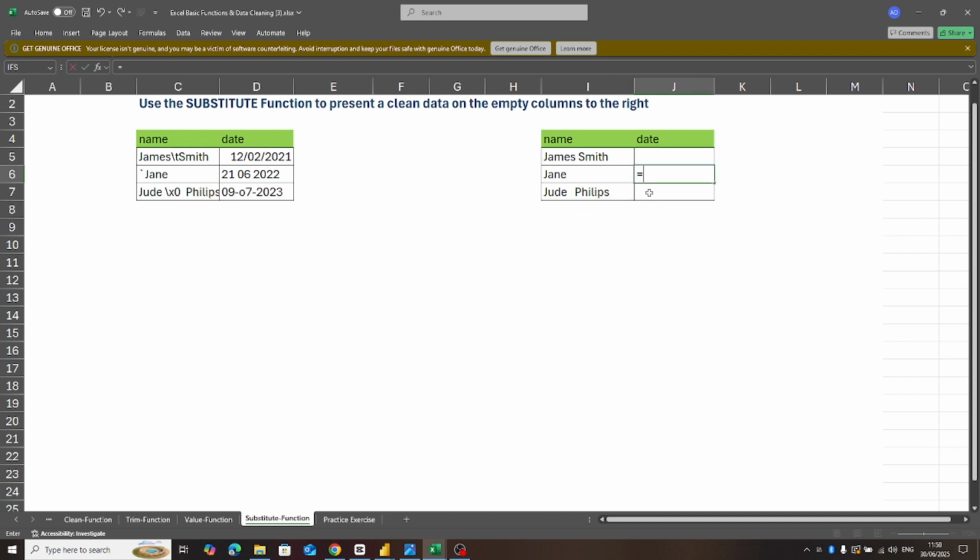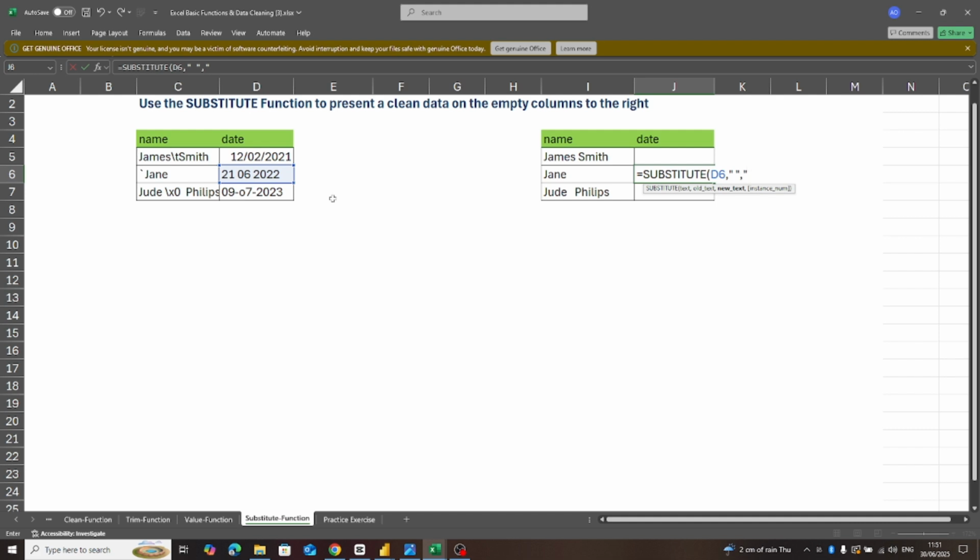Equals substitute function. What text do you want to clean? This D6, comma, open double quotation. What do you want to change? You want to change this space to a dash. So you hit your space once, then close your double quotation, comma, open your double quotation again.